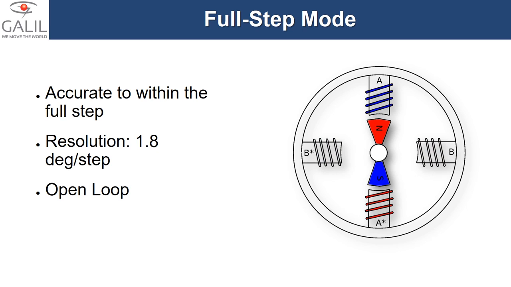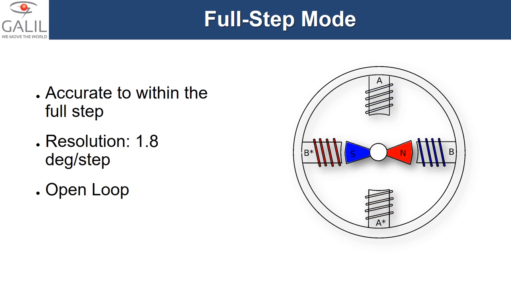In a stepper motor, the simplest mode is full step, where the phases are energized one at a time to move the motor through a full step. A stepper motor typically moves 1.8 degrees per step, leading to 200 steps per revolution. So long as the motor is adequately sized for the application and you're careful to account for any resonance, you're going to be accurate to within plus or minus a half step.